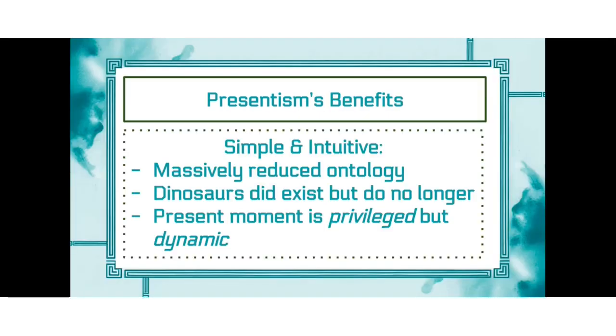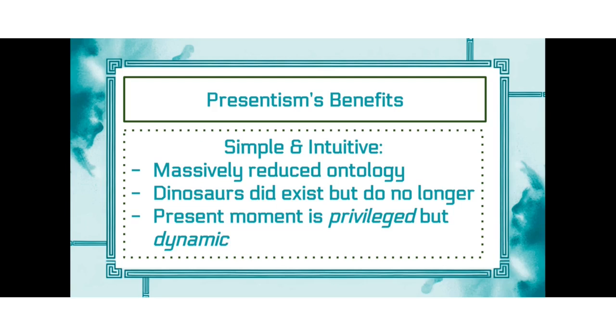So we can quite clearly see presentism's benefits, I hope, which is it's simple and intuitive. Even a lot of non-presentists agree that it is the most simple and intuitive ontology of time. You basically have almost nothing in your ontology. I mean, you get rid of possibly an infinite amount of things, right? Every tiny time slice, future time slice of me, my future grandchildren, all sorts of things, till time goes on and might go on infinitely. And you have the same thing all the way back until the Big Bang that are just completely taken out of your ontology. It also is quite intuitive, right?